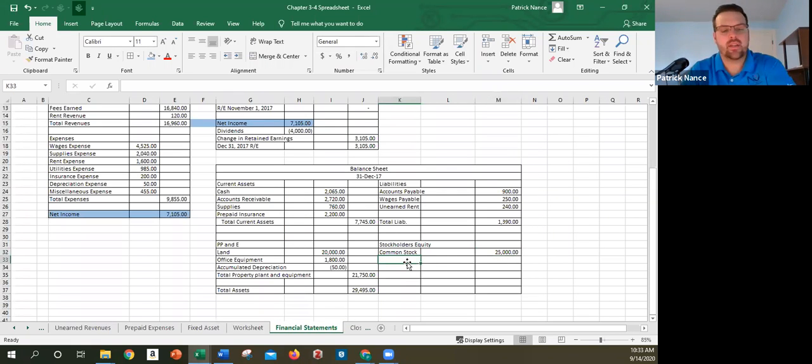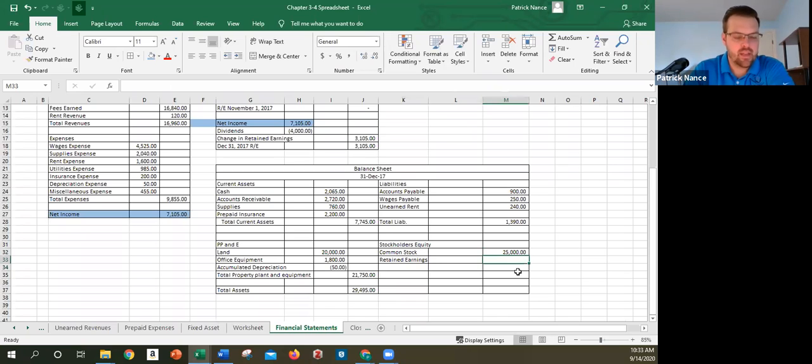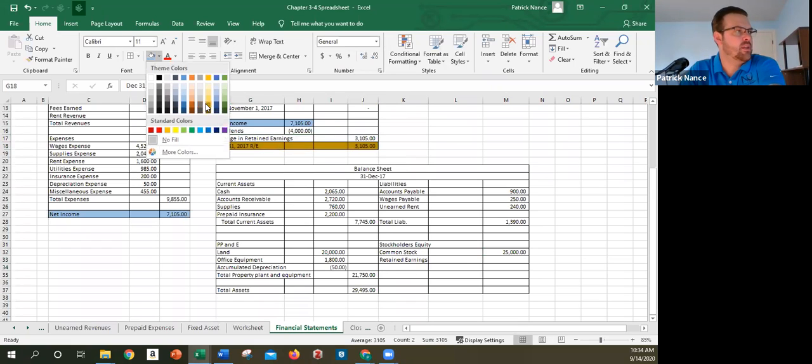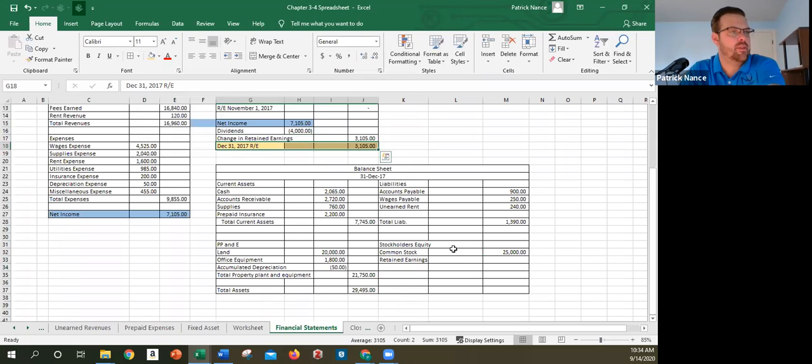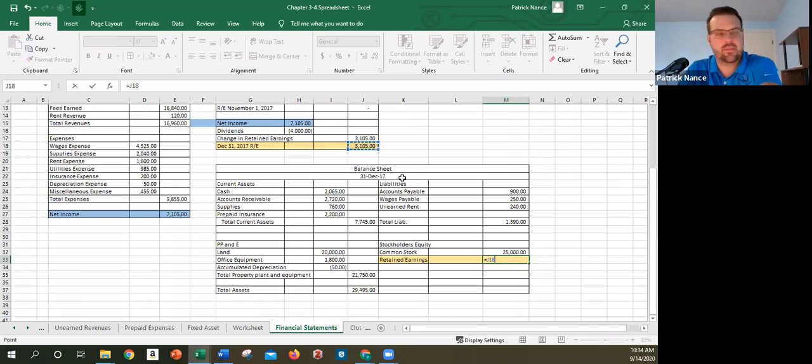Now, retained earnings I can't get from the trial balance because the retained earnings on trial balance is actually the beginning balance because nothing has happened to it. I need to get the current balance in that. Well, I only know the current balance based on this number right here. So again, I had to make this other financial statement in order to get the information for the current financial statement. And that is that the retained earnings, and it's going to come from up there. So retained earnings, 3105.